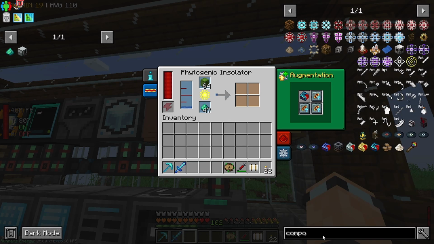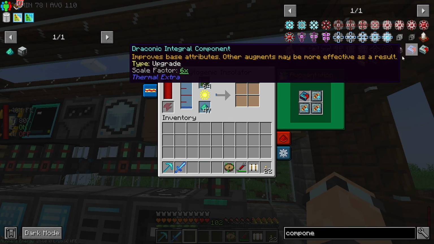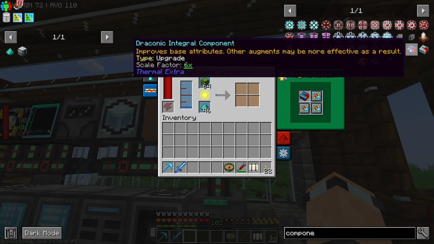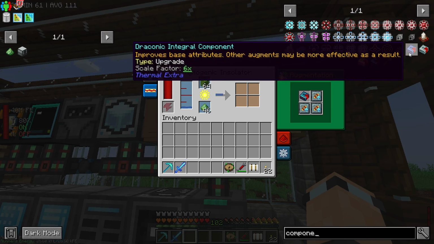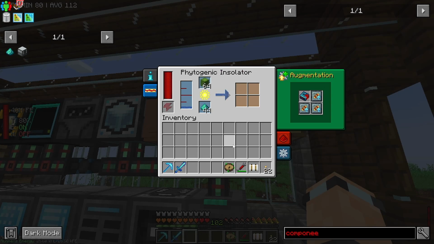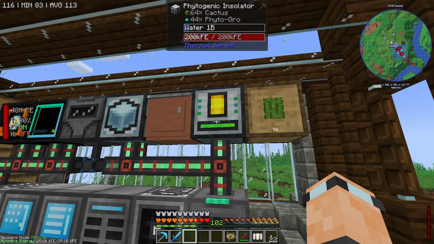So, components. Okay, so right now there's just the draconic component. This one is 4 times the one we're using. And there's the draconic component, which is 6 times, so it's a bit quicker. But there were also even better ones from another add-on in All the Mods 8. And that really killed it for me, because it just meant the meta was you just get an absolute ton of phytogenic insulators, which is why I don't like them that much. Although they have their uses, right?